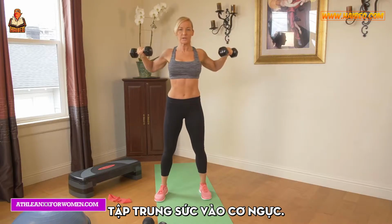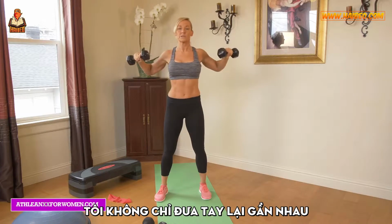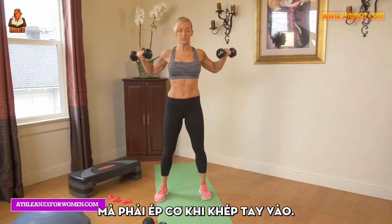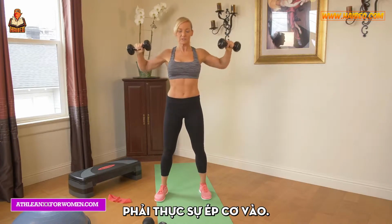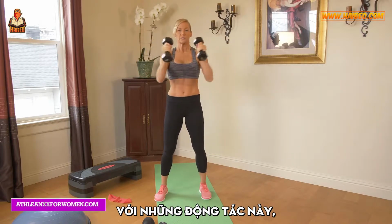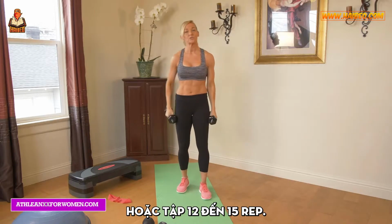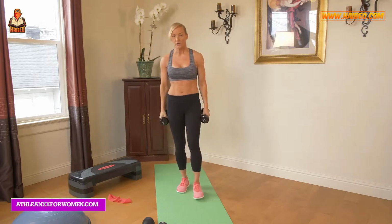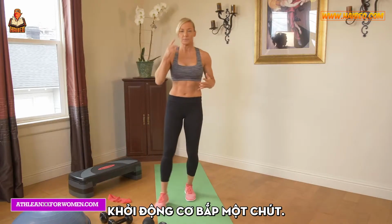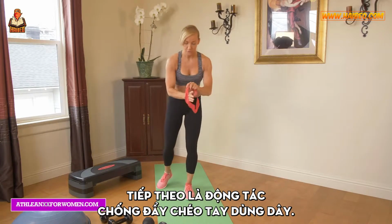I'm really concentrating on my chest muscles here. I'm not just bringing my arms together. Think about squeezing as I'm bringing these together. I'm really squeezing that muscle. With these exercises, I always tell people you can do 30 seconds of work and 10 seconds of rest, or maybe 12 to 15 reps. That's a good one because it gets the muscle activated, waking it up a little bit.